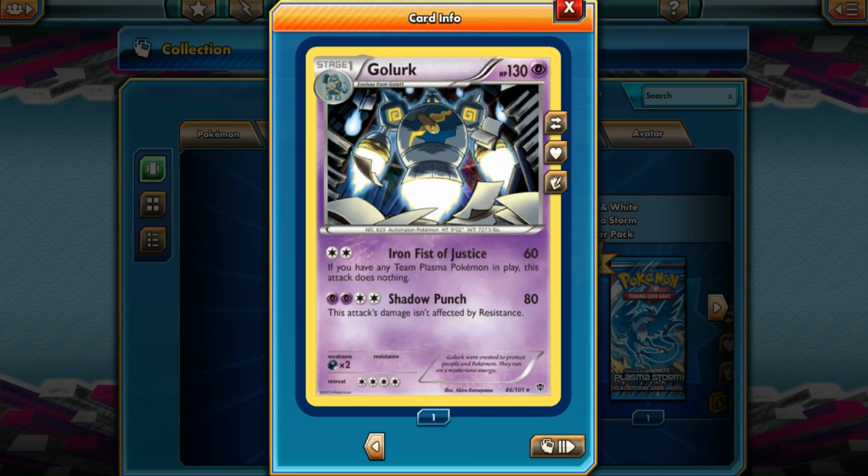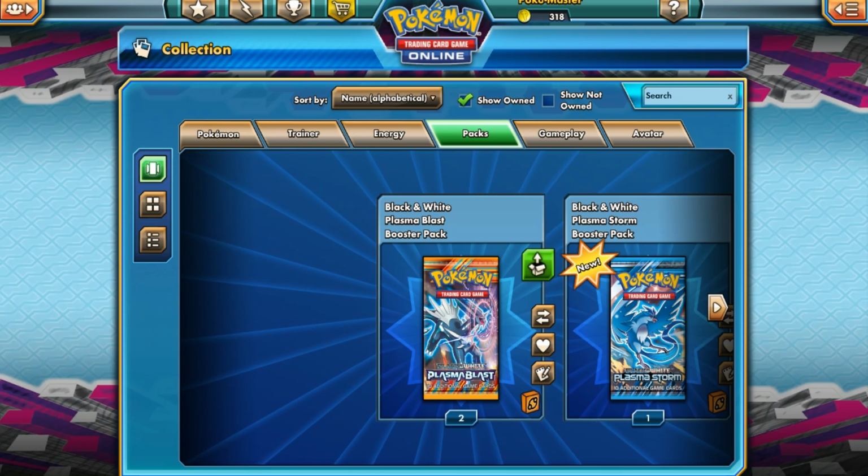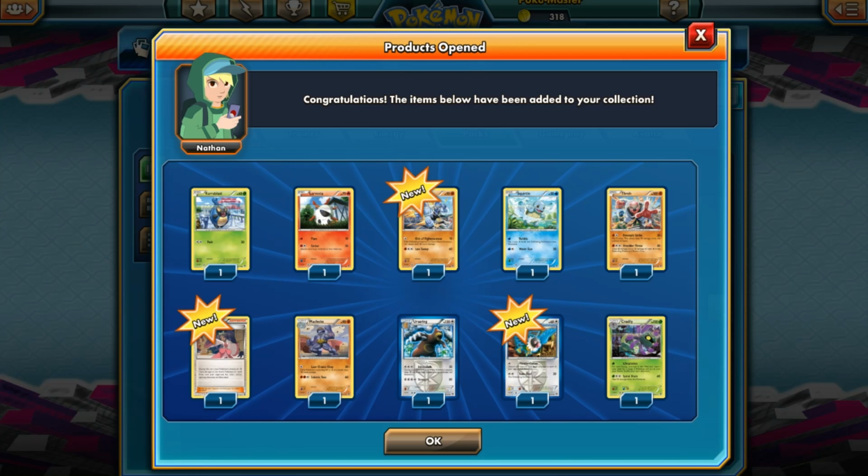And then, last but not least, we got Galore, who can do 80 for 4. Or you can do 60 for 2, which is really good, as long as you don't have Team Plasma Pokemon in play. And it does say you, so if your opponent does, then it's completely fine. Let's go ahead and open up the Plasma Blast, because we got 2 of these.